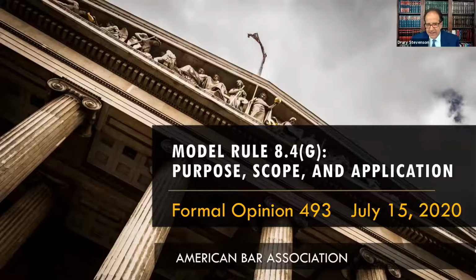This is a lecture for my professional responsibility class. We're continuing with our discussion of Model Rule 8.4, but here we're going to be talking about a very recent formal ethics opinion from the American Bar Association, Formal Opinion 493, which describes the purpose, scope, and application of Model Rule 8.4(g). And just as a quick reminder, Section (g) was added in 2016.